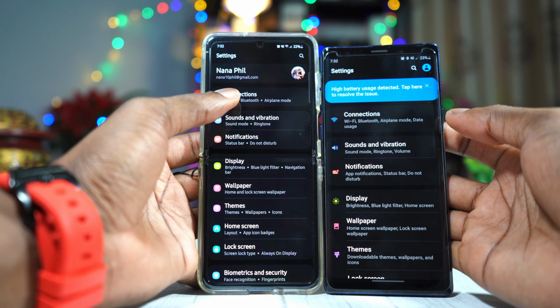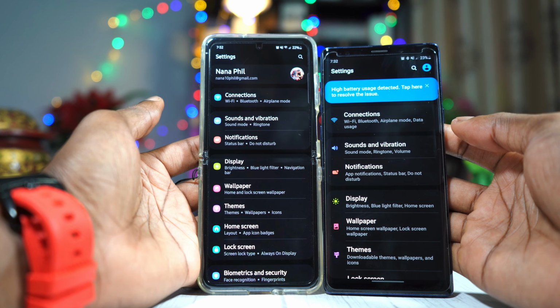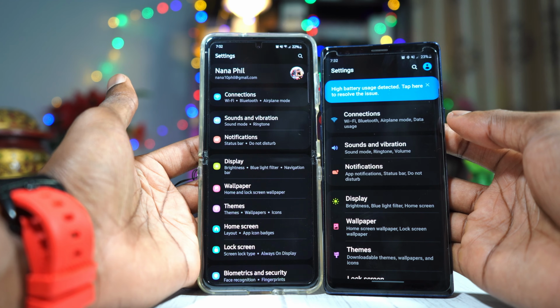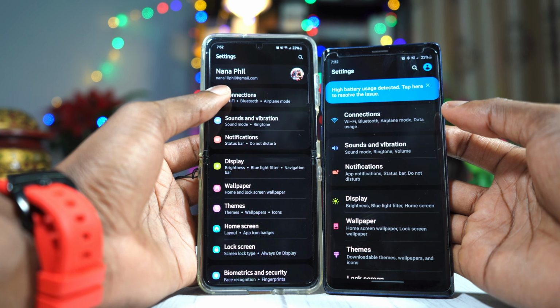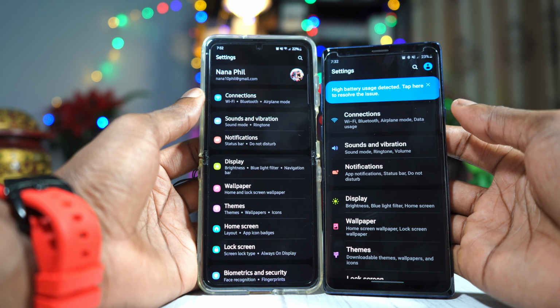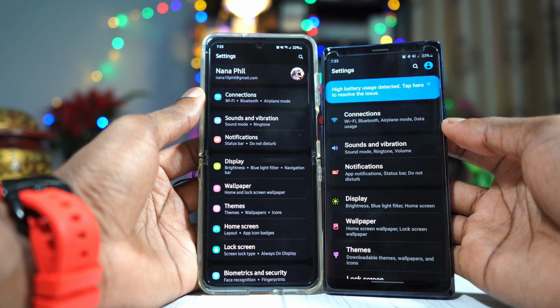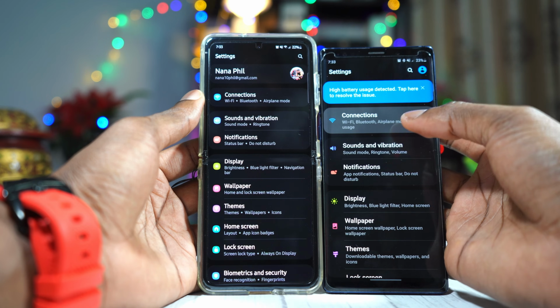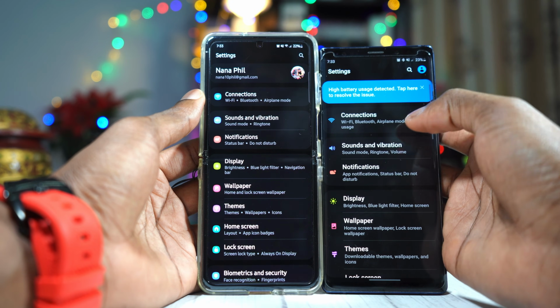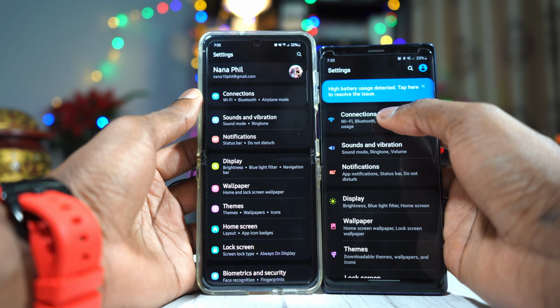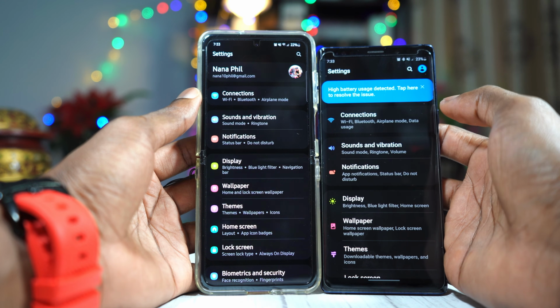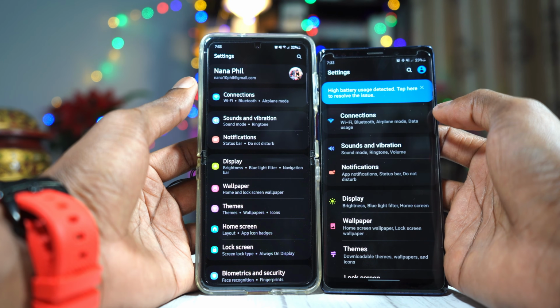Check it out. Here, connections. There are three things in it: Wi-Fi, Bluetooth, and airplane mode. That's all. And when you check it out, you realize that there's a gap between the Wi-Fi and the Bluetooth, a huge gap, so you know exactly what you're looking for. But on the older Android 10, it's very complicated and much closer together. So when you get in, it's hard to find out if you're looking for Bluetooth or airplane mode. But now everything is very simple.